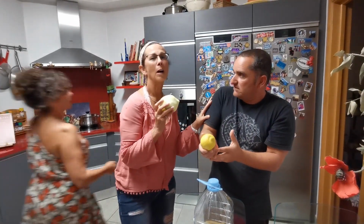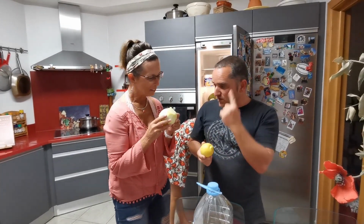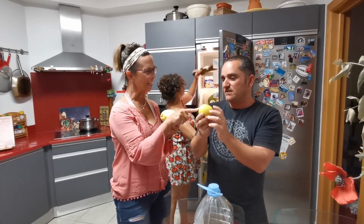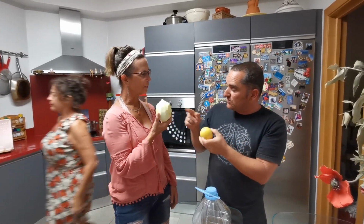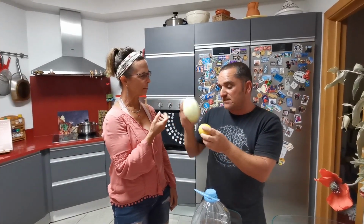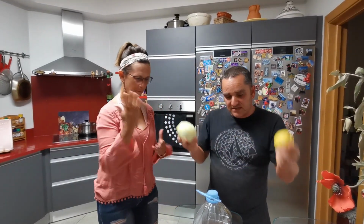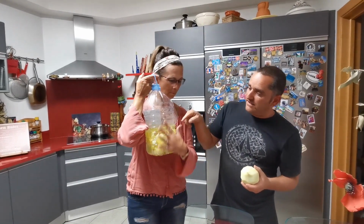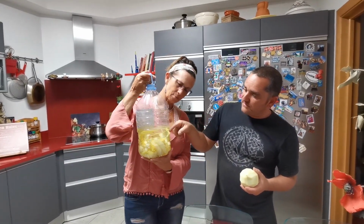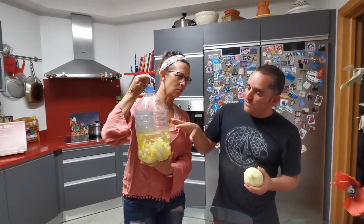Hold on. I'm learning how to make limoncello. Okay? So for 1 liter, 5 lemons. More or less this size. But for 1 liter you use this size. It's like 2 lemons like this. Okay, so more or less. And here it's 2 liters of vodka, 10 lemons, and now we wait 1 month.